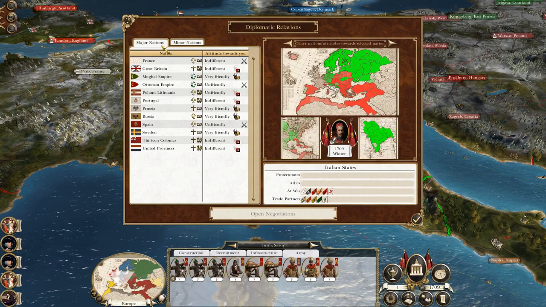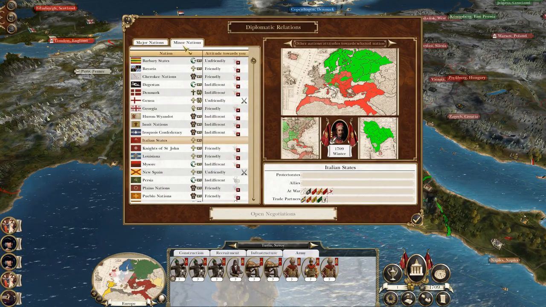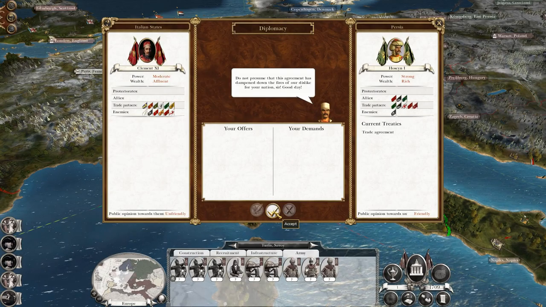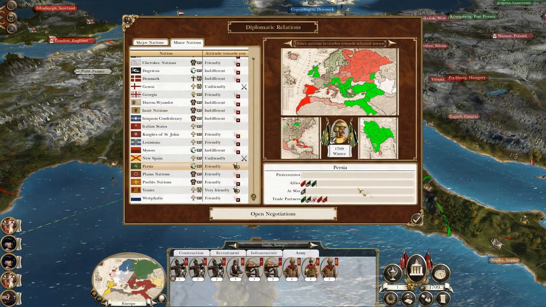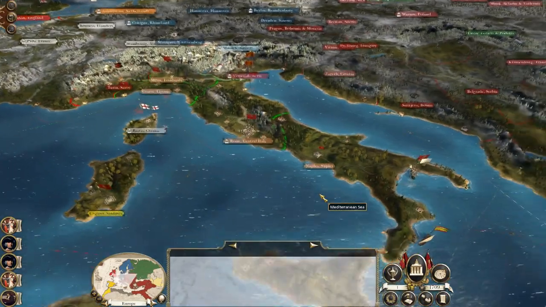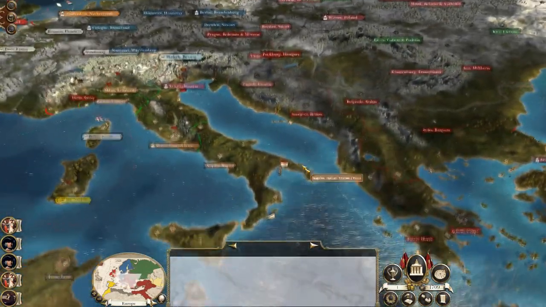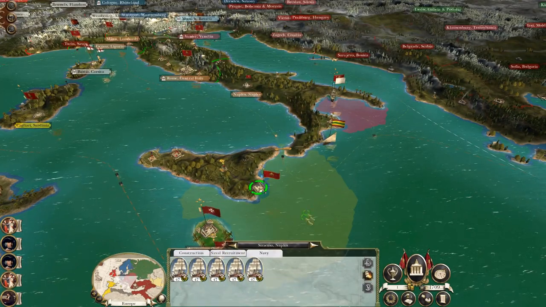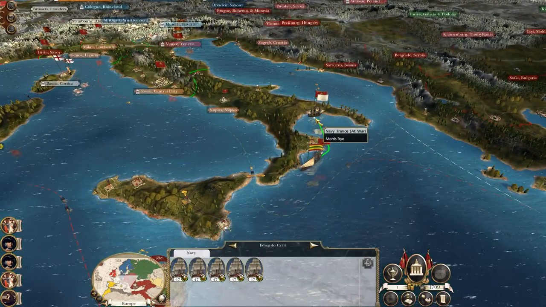Let's check to see if we can trade with anyone new. Persia, you like to trade. Yes, you do. Awesome. Ah, yes, and the French Navy is out there. So, don't really want to fight it, because I suck at it.